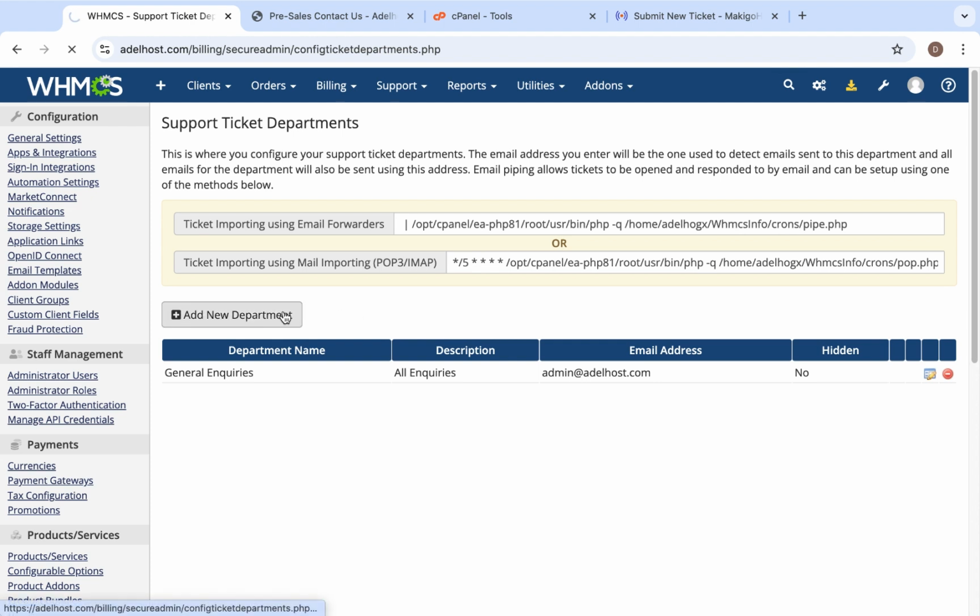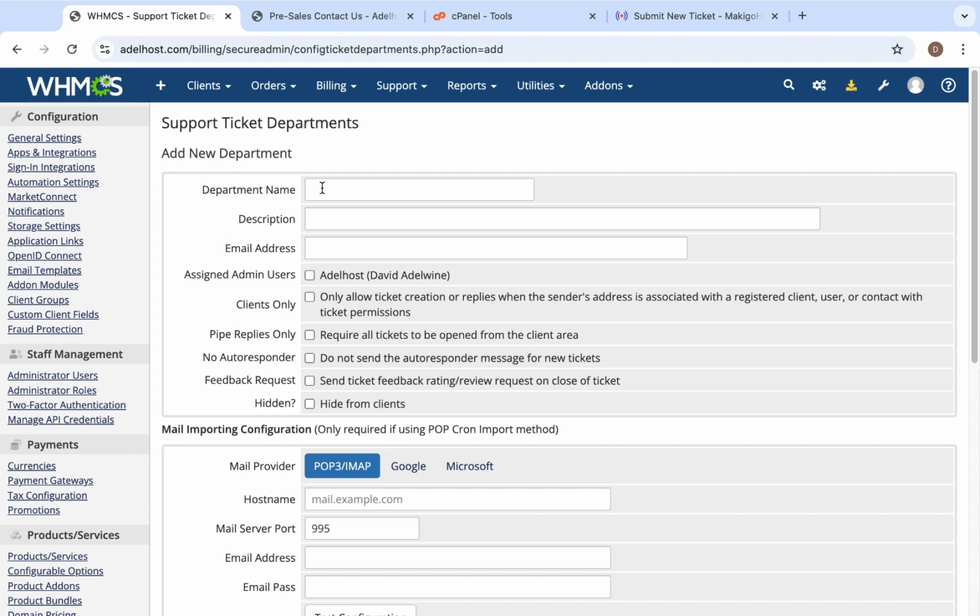So go ahead and click on add new department, and then add the department name. So in your web hosting business, you have a sales department, so you can just go ahead and type in sales department. You can have a description, just say, let me call it handling all sales and marketing. Now you don't have to add the same description, you can add your own kind of description. And the email here, we are just going to have it at sales@adelhost.com. Now yours will be sales at whatever your hosting business domain is.com.